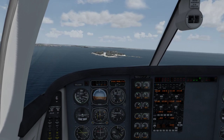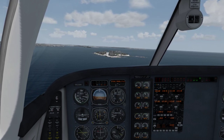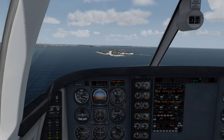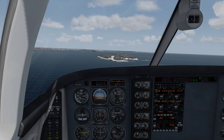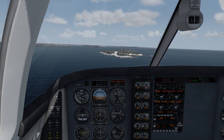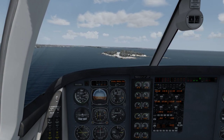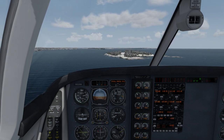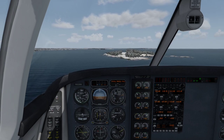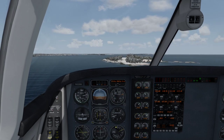So I'm going to try to hold it here 85-ish. And this is not going to be for the faint of heart, because I'm not going to buttery smooth this bad boy. We're going to plunk it down. And then we've got a rough runway. It's an uphill slope. We're going to be full beta. We're going to be full brakes. We're going to be trying to get it stopped on the downhill. And if it doesn't feel 100% right, we're just going to firewall it. We're going to go around and we'll try again.